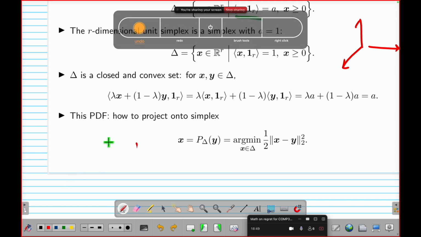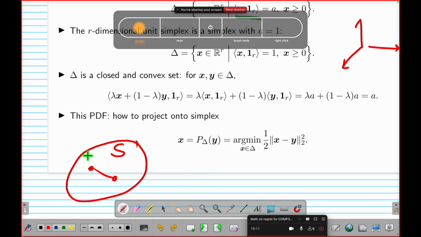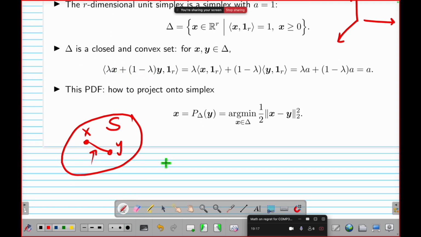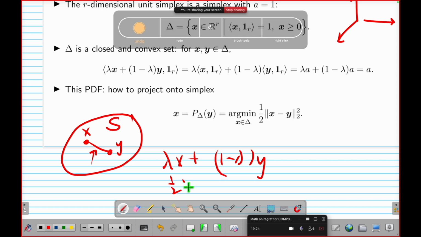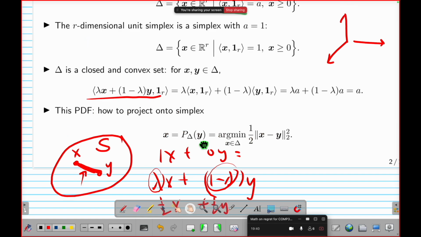Last time, a set is convex if I have points U and V and the line between them is always inside S. This is a convex set. Now I have a triangle, this delta thing. Is it true? Yeah, let's try. I have a point, this is X, this is Y. This thing is a convex combination between X and Y, so lambda X plus 1 minus lambda Y for any lambda. That means if this is half, I can have half X plus half Y, right? And I can have 0.1 X plus 0.9 Y, right? Or I can have 1 X plus 0 Y, right? As long as these numbers are between 0 and 1, then this is this, right?